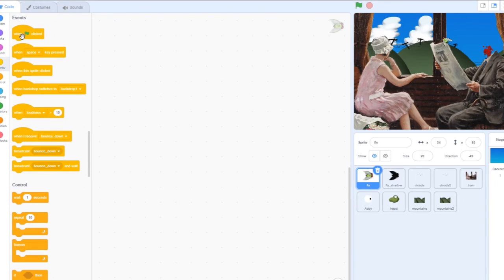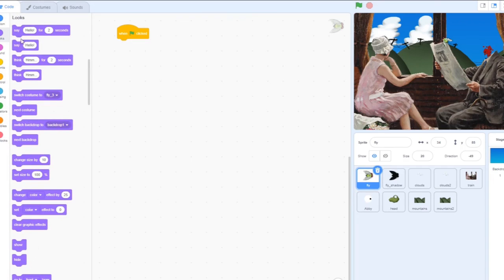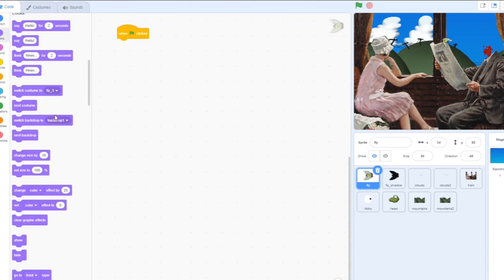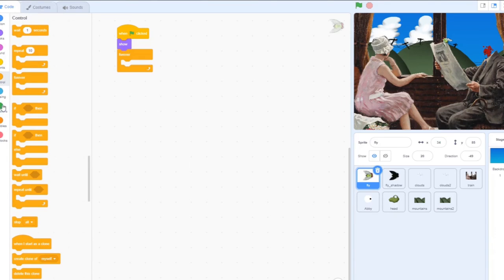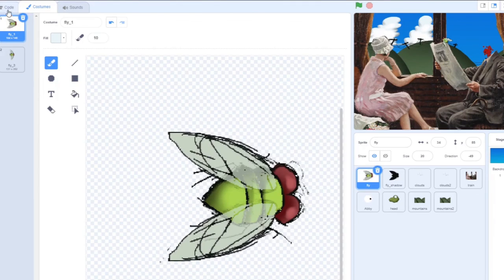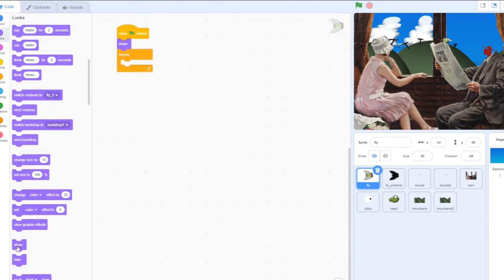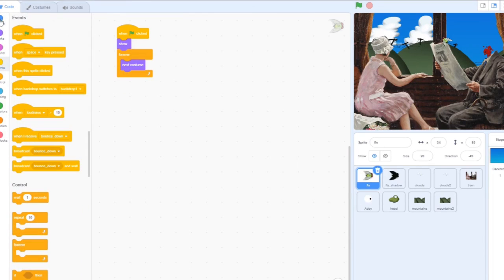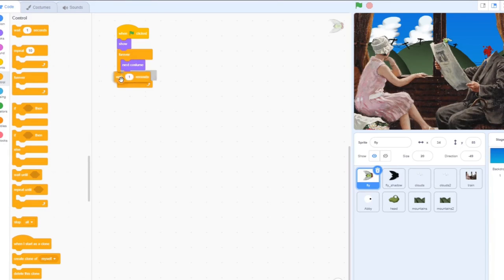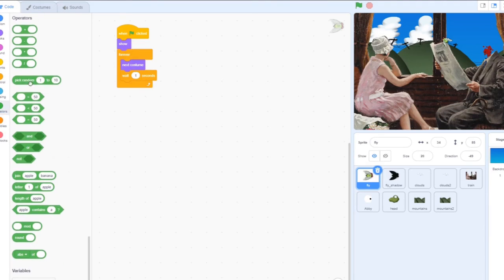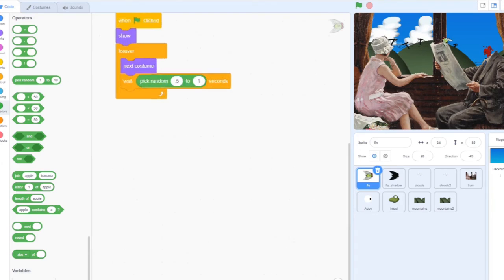So for the fly, the first step is on start to make it visible. Then we just add a forever loop that's going to switch between the two costumes that make up the flapping. And inside the forever loop, we just place a next costume block. Then we're going to pick a random number between like 0.5 and 1, and that's going to be our wait between costumes, just to make it look like real flapping so that we don't hear it from some irate entomologist. Now let's zoom into the code just a bit so we get a better look.